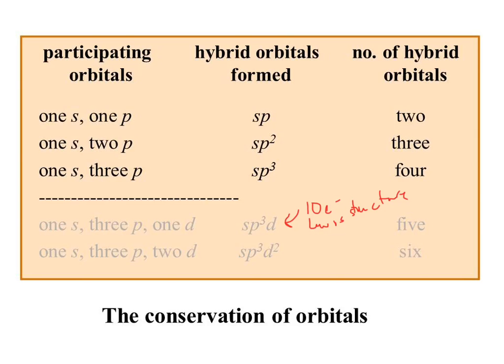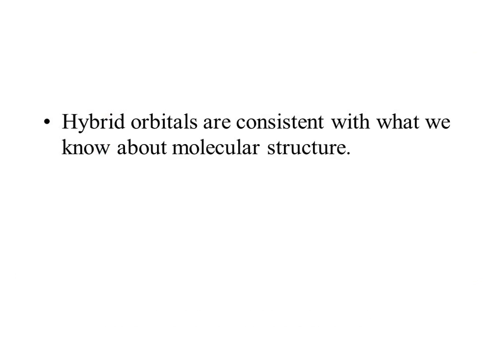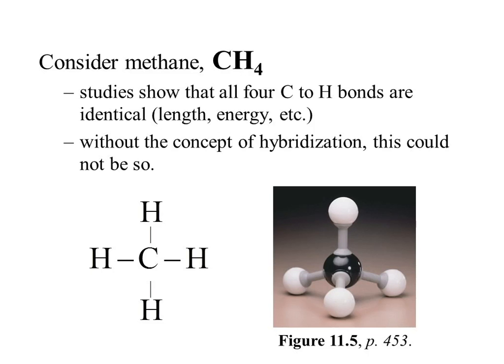Take it up a notch, sp3d2. That is going to have 12 electrons on your Lewis structure, and you're going to see that it has 6 hybridized orbitals, just itching to participate in either sigma bonds or lone pair electrons. All right, so I already said this. The whole idea of the hybridized orbitals, whether it's 2, 3, 4, 5 or 6 hybridized orbitals, is that they're all equal, which is kind of strange, a little bit, I think. And I'll show you why it is kind of strange.